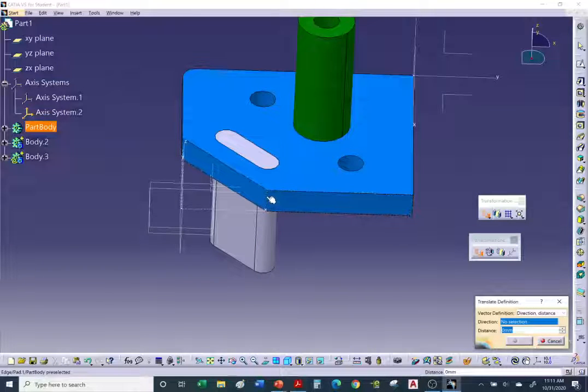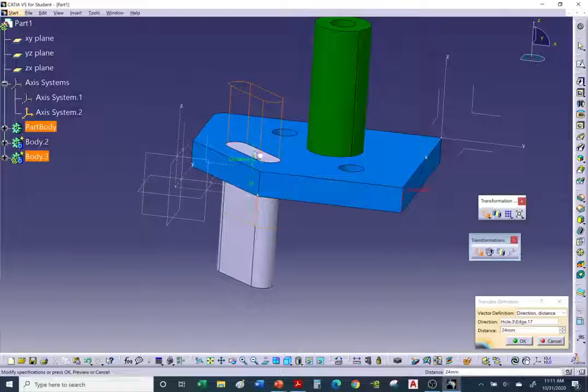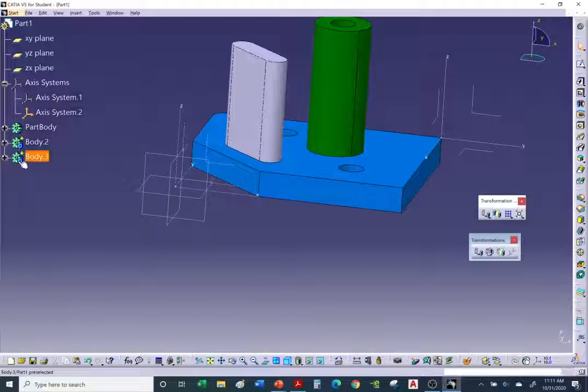Okay, so give it a direction. So I can say, hey, I want to go vertical. I can pick an edge to give it direction. And I can use these green arrows to slide it, or I can type in a number. So I'm going to just slide it using these green arrows. I know that these are hard to see, but there's these green arrows that you can pull on. And it translated this part by 40 millimeters. And okay, there it is. I can go back and show you that translation.